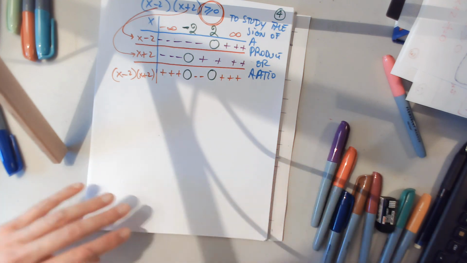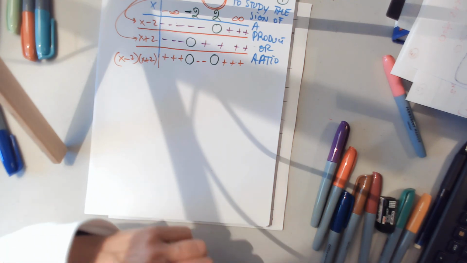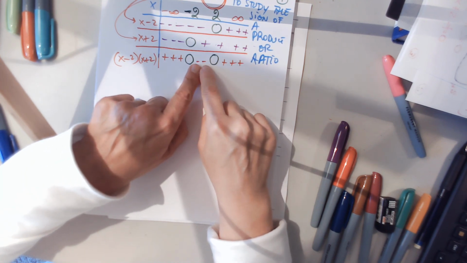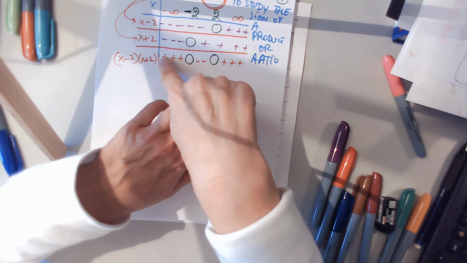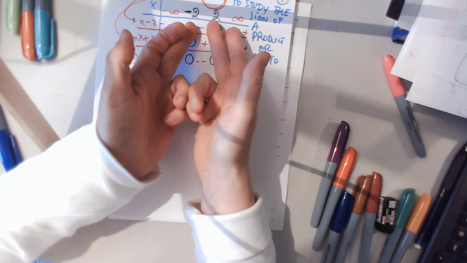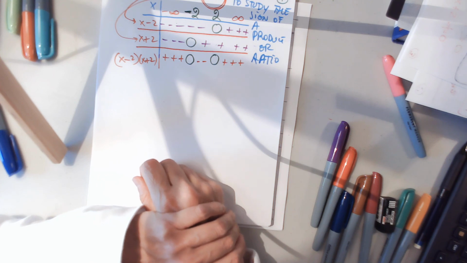Graphing will take a long time. You could use a graphing calculator. Yes, go ahead. Could you have also taken these, split them up, solved for 0, and said as x is approaching negative and 2, it must be greater than or equal to 0? Yes, but the thing is, for the infinities I completely agree, but how will you do it here? Excellent question. I completely agree for infinities, and we're going to do that a lot. But I have to study somewhere in between. I may have 3 or 4 zeros in there, and then what do I do? Very good question. Thank you.